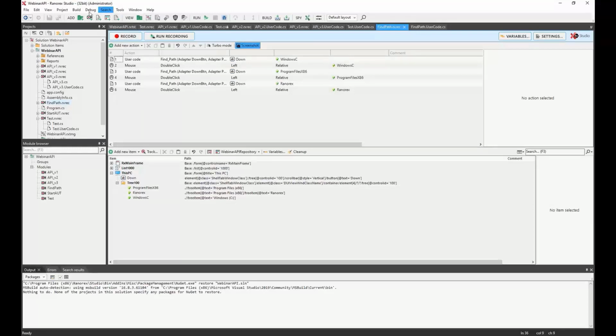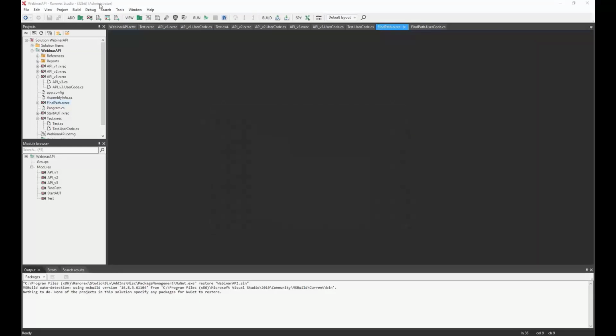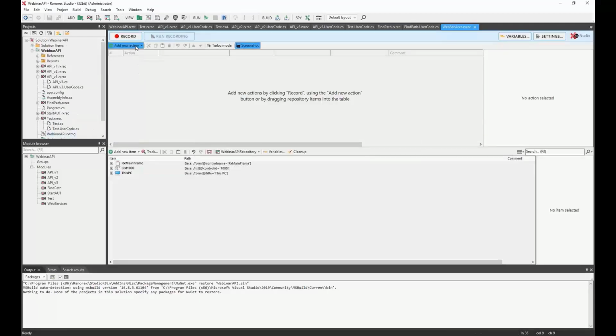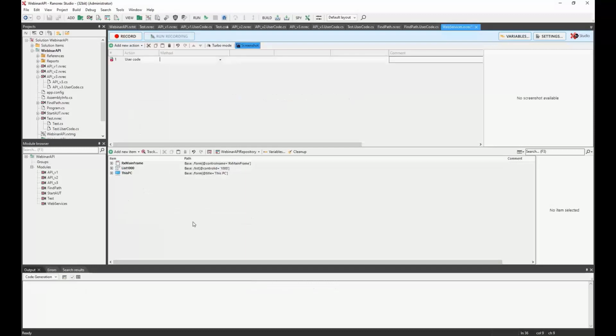I'm going to create a new recording. We'll just call this web services. In web services, we'll create a new code action. We'll call it RestSharp. So we're going to use the RestSharp API to write some code.